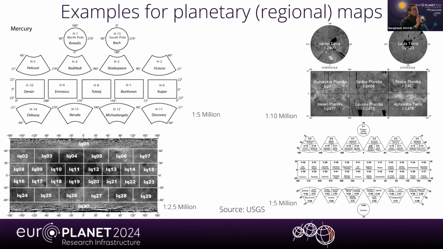And this is just an example which gives you the idea of how we deal with regional maps on planets or moons. You see that on the bottom left, it's all squares or rectangles. Well, actually, that's misleading. This is simply the way it's divided. But the way the actual maps are projected is like on the top left or the bottom right. You see there are rectangles close to the equator, so -20 to +20. Actually, these are typically cylindrical equidistant projections, like the first one you saw. And then you have these curved upper and lower bounds. These are typically conical projections.